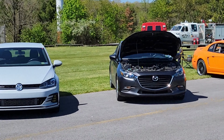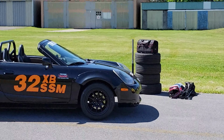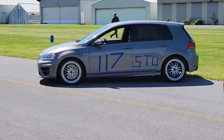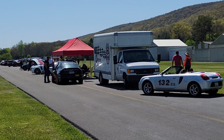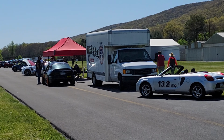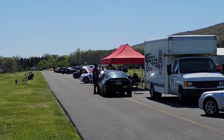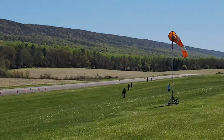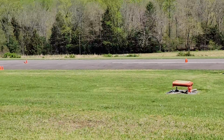So I'm at an SCCA autocross in Bendigo, I think that's how you say it, Bendigo Airport out in Tower City, Pennsylvania. Pretty cool event. It's all held at the airport. Probably already said that earlier, but I'm actually running on the runway, which is pretty cool.